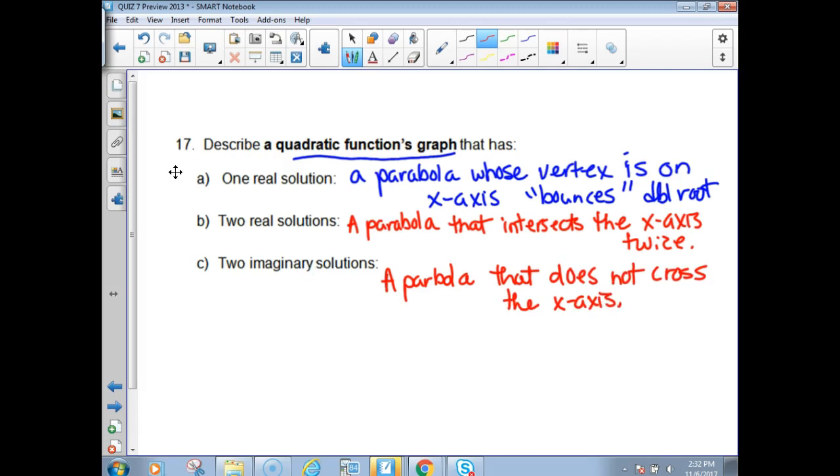If you feel like drawing yourself a picture of what these look like, an example, it's up to you. But when I ask this question, I'm expecting a word answer, not a picture, okay? A picture would be marked wrong, or at least you wouldn't be given very much credit. You have to say it in words, okay? With the 2 imaginaries, I'm just showing that you can have parabolas that do these kinds of things. I don't know why I put them all on the right side of the y-axis. I just did.